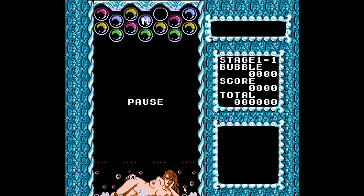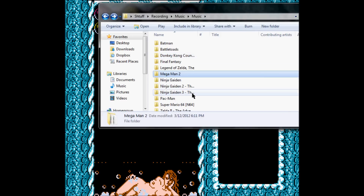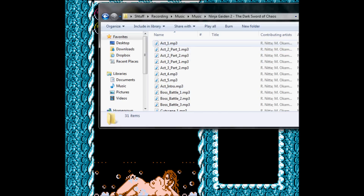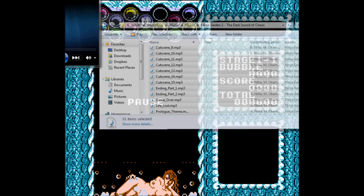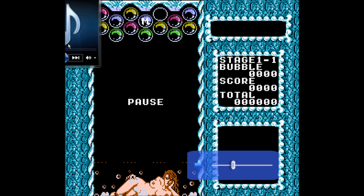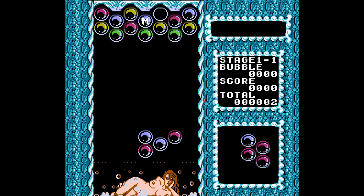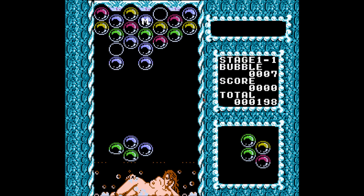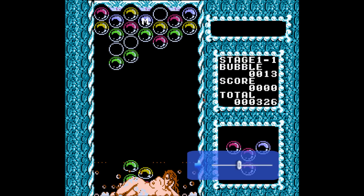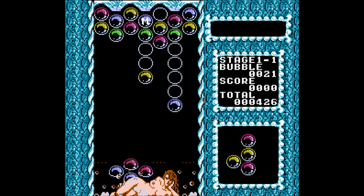Before we do that, I'm going to get some soundtrack variation here. How about some Ninja Gaiden shenanigans? I don't know how I'll just throw everything in here. I love this song so much — best song in Ninja Gaiden, right here. I'm not sure what the difference is in this mode, actually. This pretty much looks like the same game. I'm going to pretend it's somehow different because I'm listening to different music.